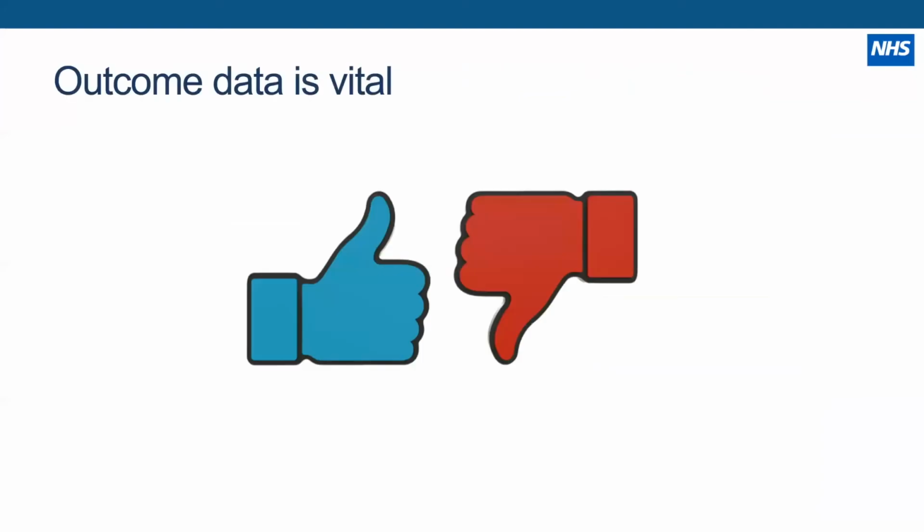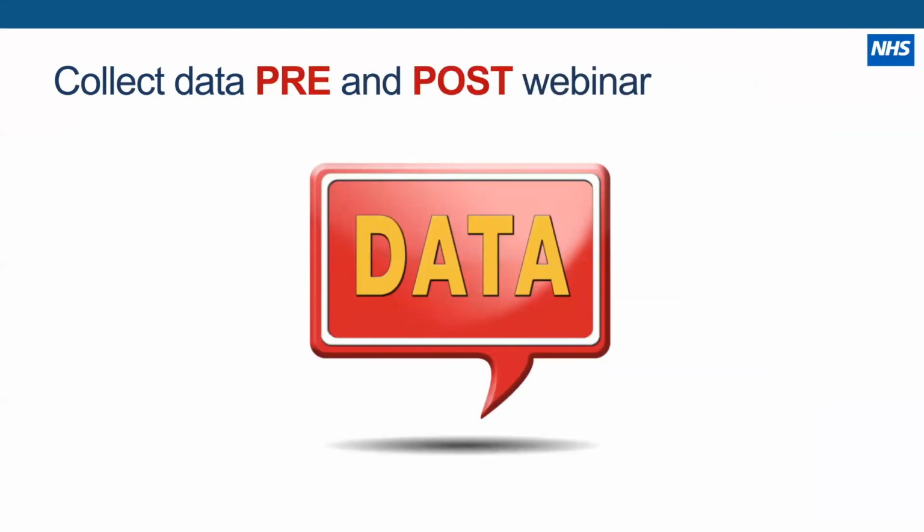So let's look at outcomes. And these are really, really important. It's absolutely vital that you collect outcome data from the patients that are watching your webinars. Do they think they're good or bad? And what areas would they like to see more of, etc. Really get that feedback. You want to collect pre and post webinar data so that you can really see whether you have actually improved people's knowledge. Is the webinar doing what it should be doing? Is it getting anywhere near what they would get from an in-group session or a one-to-one session? You really need to know whether it's working.